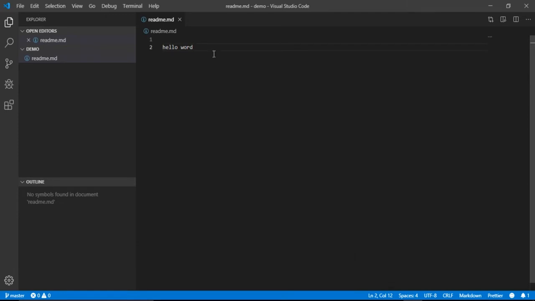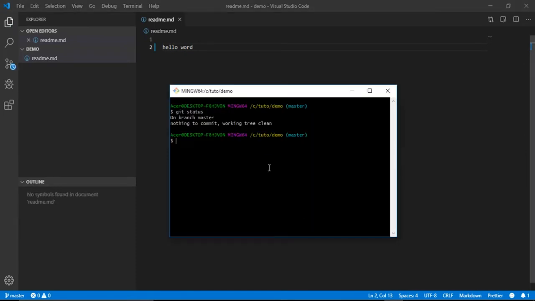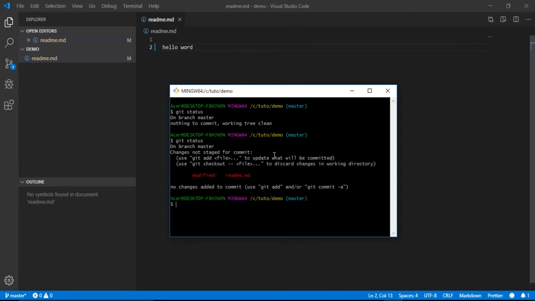We add a space and we save it. Now let's see again with git status. Yeah, we see that it detects that the file has been updated, and now we are back again to the working area.